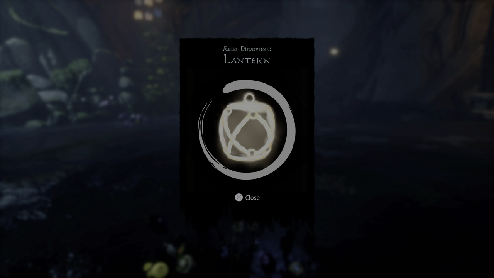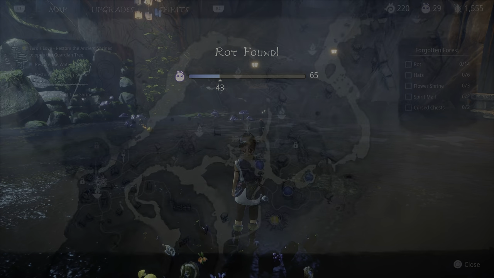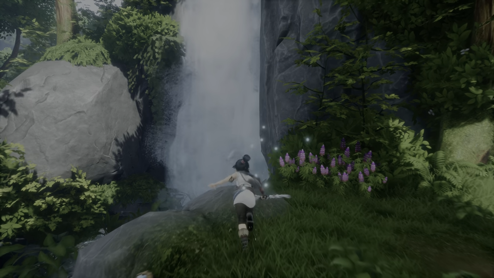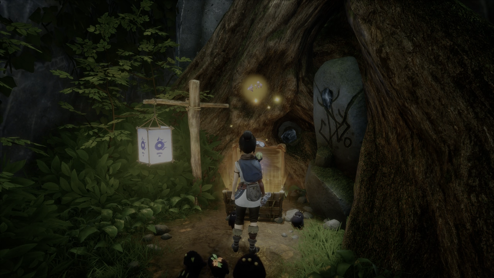But just like last time, after you defeated the captain, you see them pop up in the distance there, and you get all three. So for the first hat, which is the purple mushroom, there is a waterfall near the wood shrine that you can jump behind, and inside this chest is the purple mushroom hat.